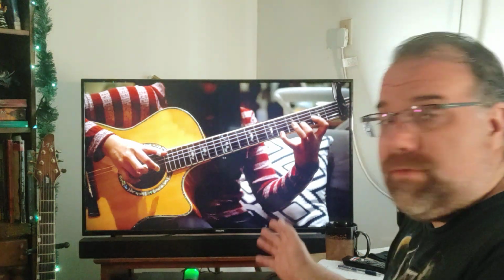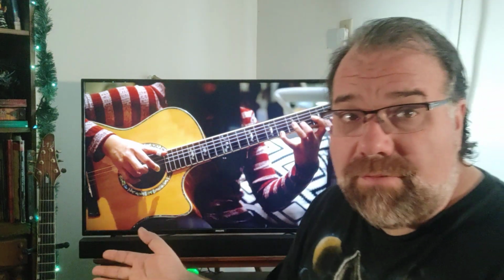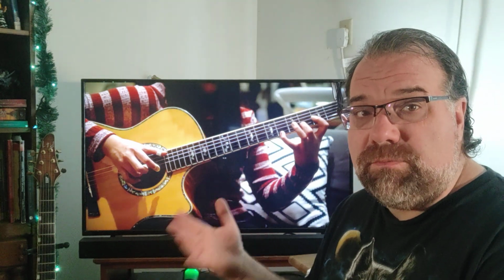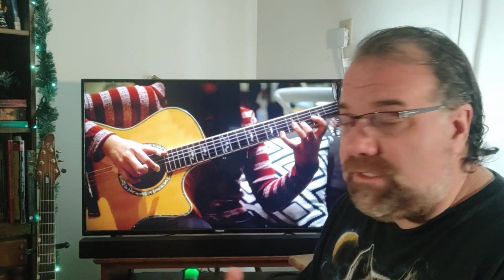I love the sound of this guitar, the tone of this guitar. I've never heard of Crafter before. I love her playing. I always love her playing. She just has such a smooth presence about her when she's playing.